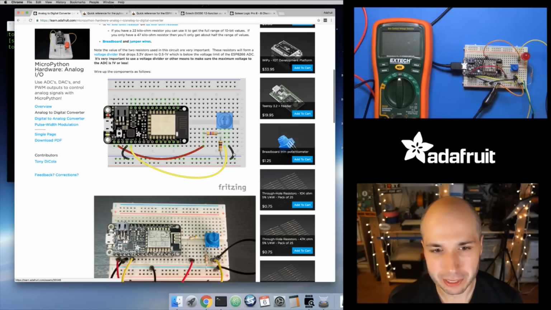It's not really doing anything. But when you twist this knob, it changes the resistance. And there's a middle pin here, the wiper I believe it's called, which is connected to the point where it's changing that resistance.